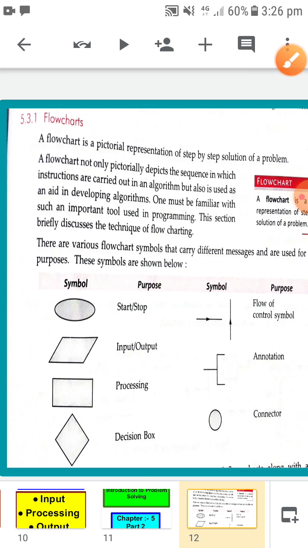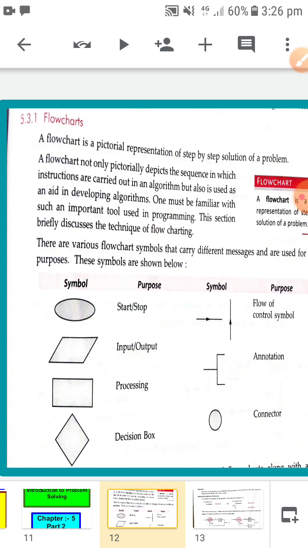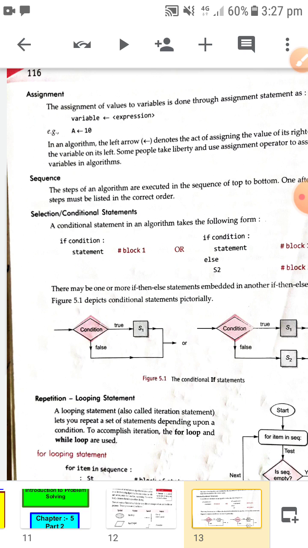So let's make one flowchart with the help of these symbols. After that you will be able to understand how exactly we can make a flowchart. Before we move forward to making a flowchart, to write an algorithm, such a language should be used that is close enough to the programming language in which programs are to be written, so that hand translation is relatively easy to accomplish. Thus we have chosen a language for algorithms that resembles our programming language Python. In that, many things are there that we are going to discuss.